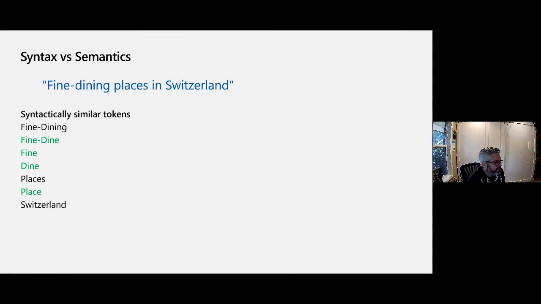So traditional search engines, and this is even true of Azure Cognitive Search before we added the semantics, were all very linguistic. It all used text. What we could do is variations of those words. If I put in this search query, fine dining places in Switzerland, what the search engine is really good at is finding different stems or lemmas. For example, dining could be reduced down to dine, its lemma. Places could be brought down to place. There's no real lemma or stem for Switzerland, so that's what we would use as well.